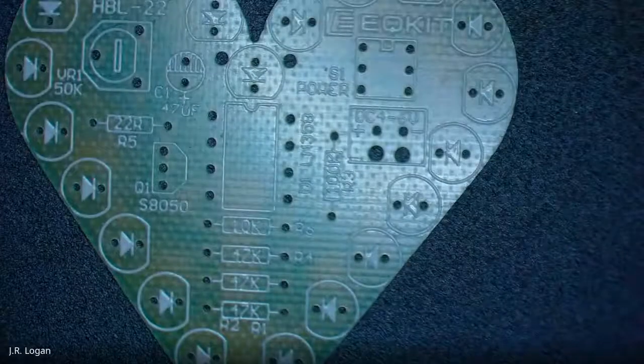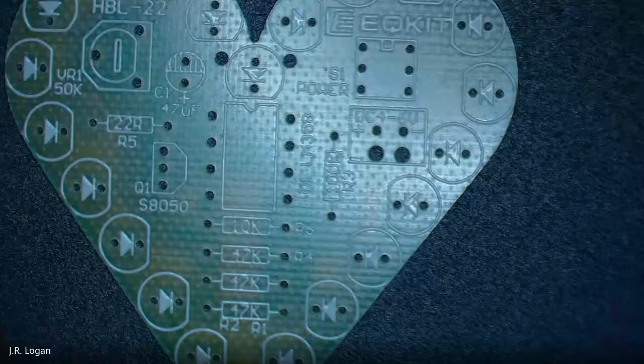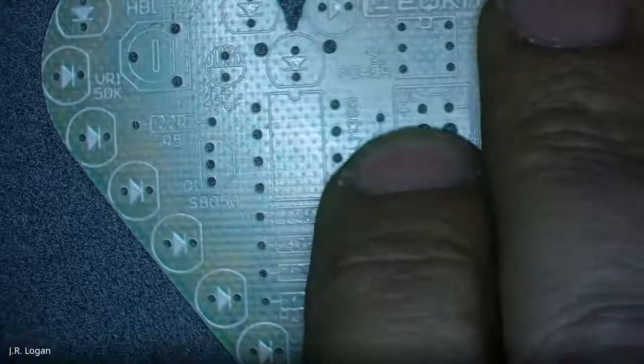We'll go through the components. And hopefully, I see a DC input. Where do you see input? At least a DC, a direct current, on the right hand side in the upper part of the heart. There's S1 power and then DC 4 to 6 volts. So for the 5 volt power supply.